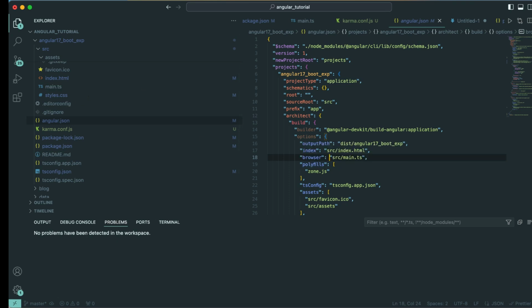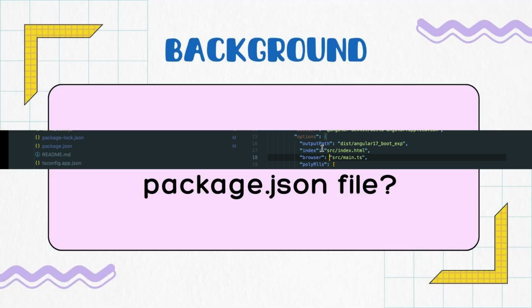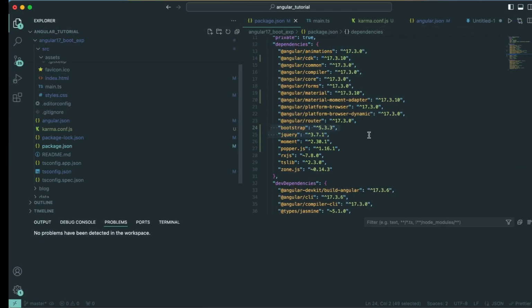So now we will go to the next section, the interview questions. The first thing that most probably any employer can ask you is, can you delete the package.json, and what will happen? Remember, if you delete the package.json file, you will not be able to run the project at all. Your application will not work.